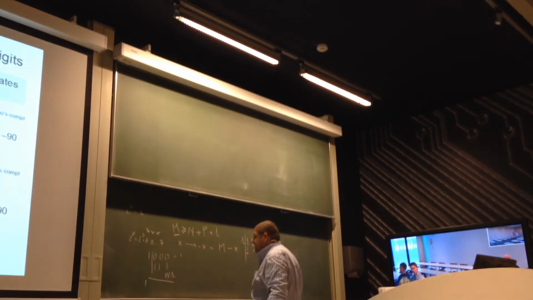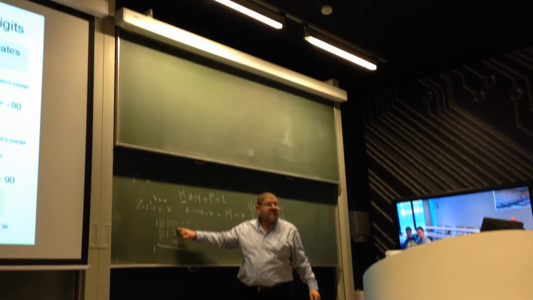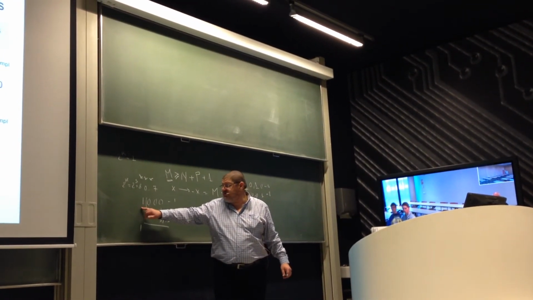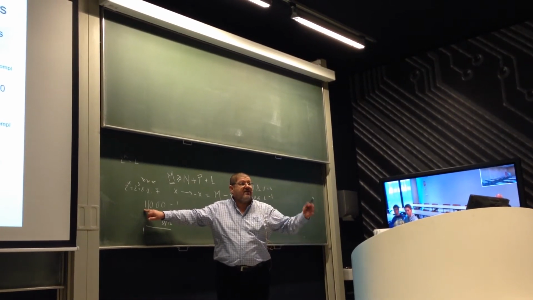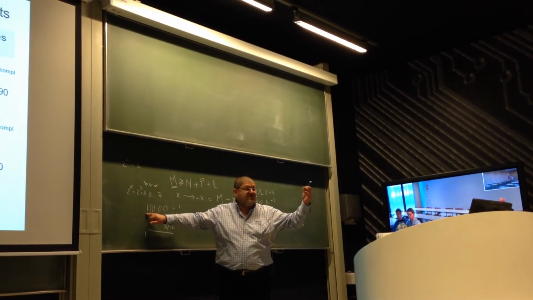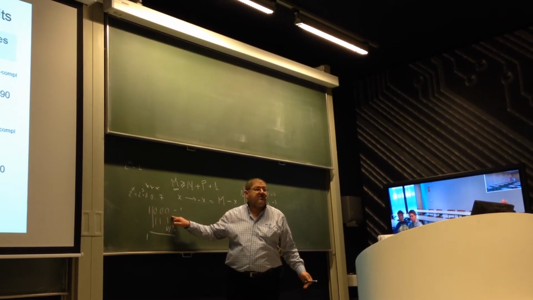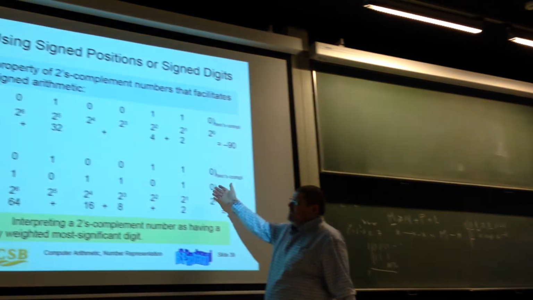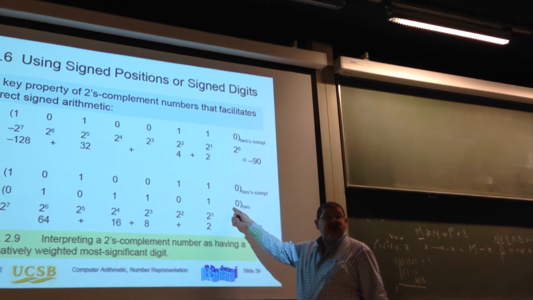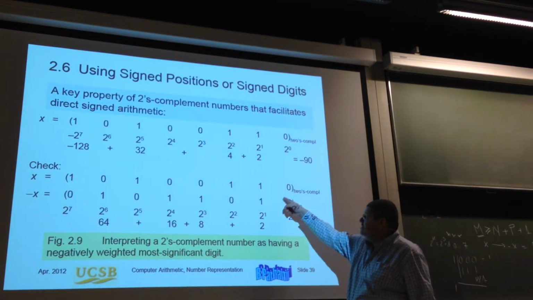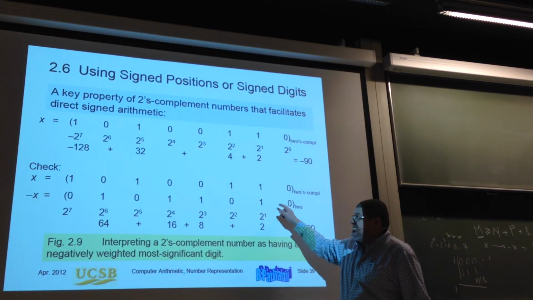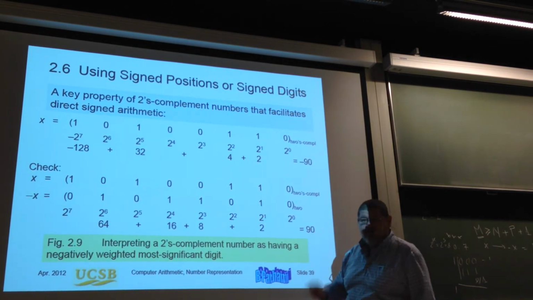Okay? When I was looking at this 1000, I said this is -8. Because I have 1 here, and this is 1 times 2 to the power 3 with a minus, and the rest are 0. Then it's -8. You can see here an explanation of why this is correct. You take x, you apply the complementation. This is in 2's complement. Then you do the complementation of things. Because you add here a hot one, this part will change. And you see after calculation that this is indeed 90.